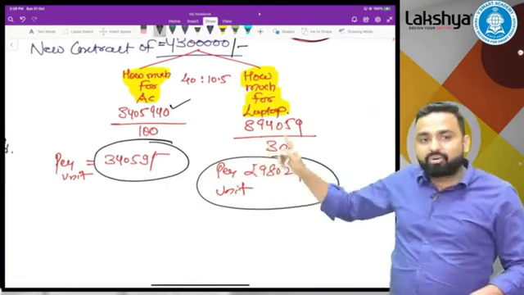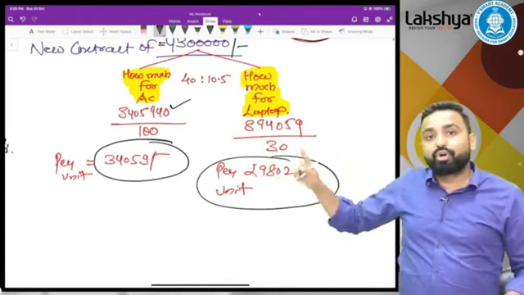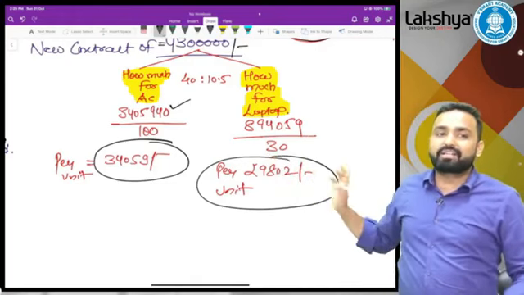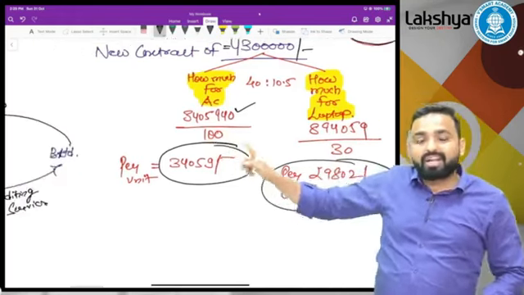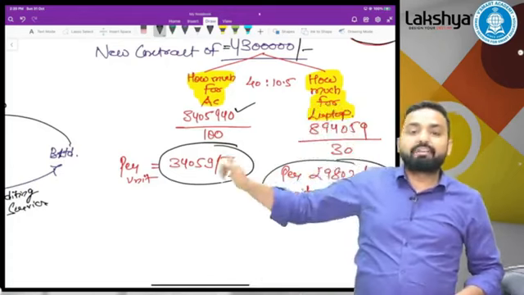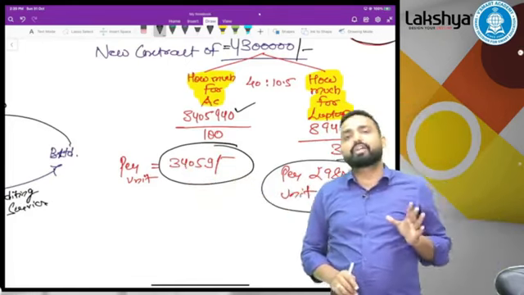Suppose now out of 30 laptops, I have supplied 10 more laptops. So the sale for 10 more laptops will be booked at 29,802. Suppose out of 100 AC, I have supplied 40 ACs in first lot. So I will book the sale of 40 AC at this rate only. This is the thing I wanted to tell you.